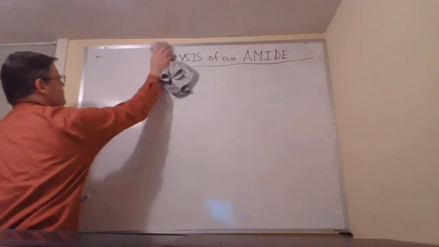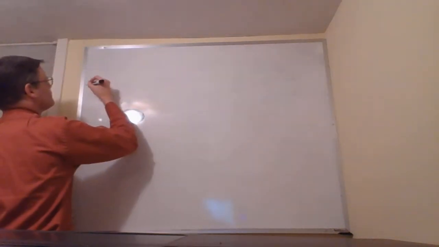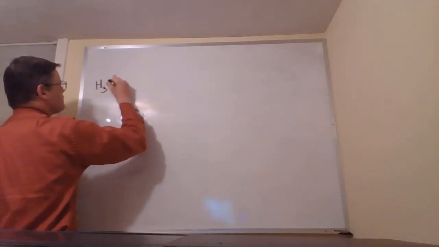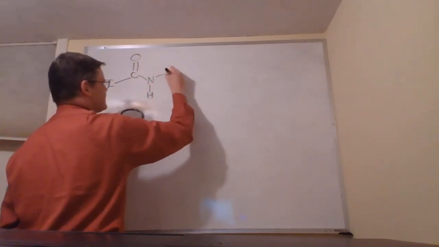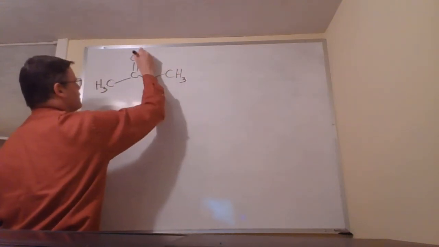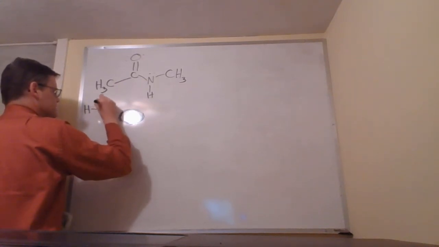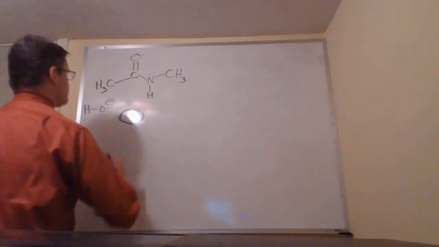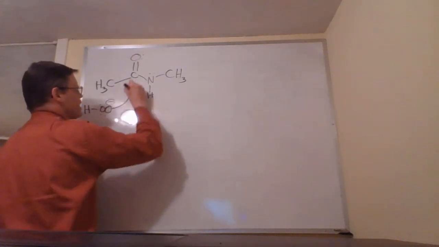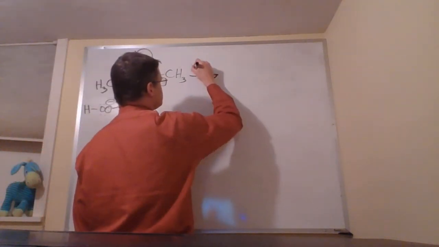We always start our mechanism with a reactant, in this case an amide. This is going to be very similar to the mechanism that we used for hydrolysis of esters under basic conditions. First step, I've got a strong nucleophile, so we're going to start with this, which is a nucleophilic addition.